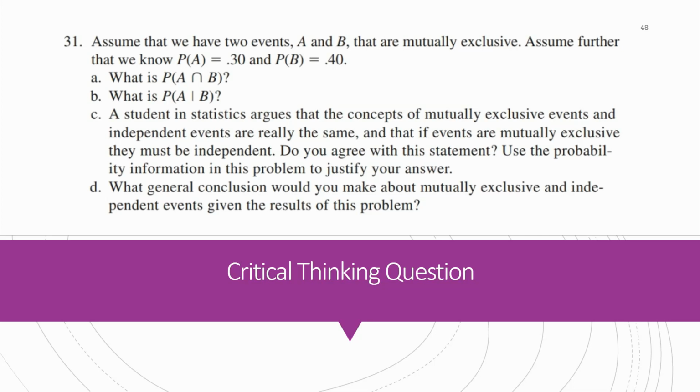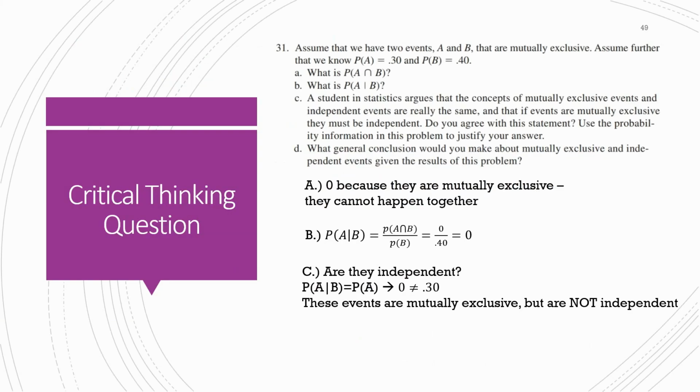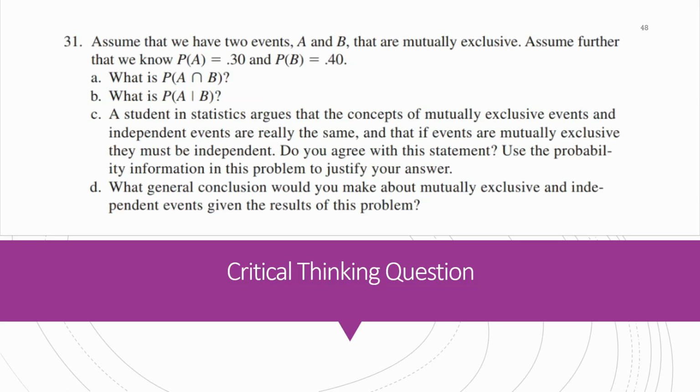So what is the probability of A and B, right? What is the probability that it's raining and it's not raining? That doesn't make sense. That's impossible. That can't happen. So the probability of that should be 0. Right, and that's what the answer is to A. What is the probability of A and B? It's 0, right? They're mutually exclusive. They cannot happen together. So again, I like to point that out because you have to think sometimes with these problems. Don't just see something and think, I'm just going to plug in the values into an equation and get my answer.